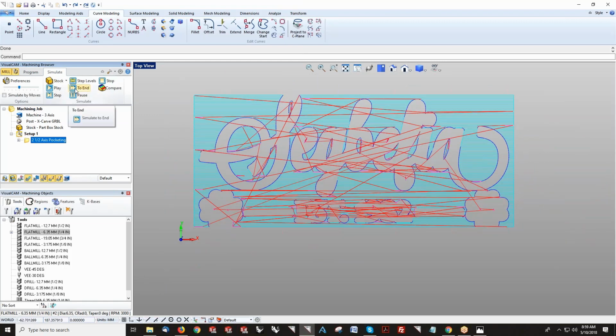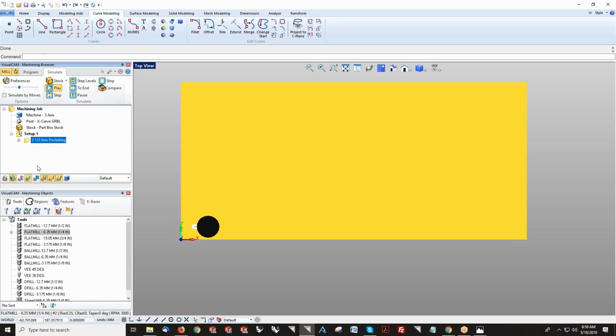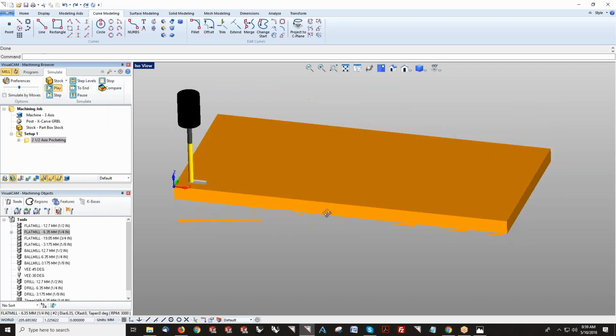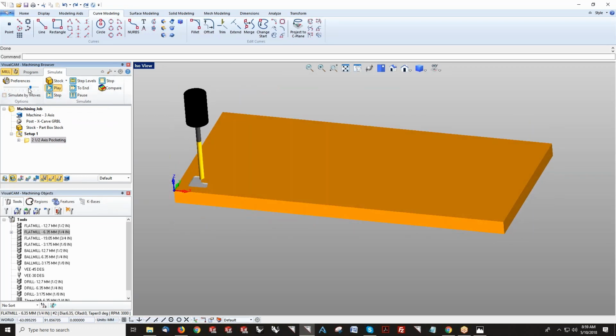So I'm going to go ahead and do what is called a simulate to end in here. So the simulation, what you're going to be seeing here is the advanced simulation module, which is available right from our standard configuration. You have a finer simulation model. With the Express, you do have a simulation, which is called our homegrown voxel simulation model in here.